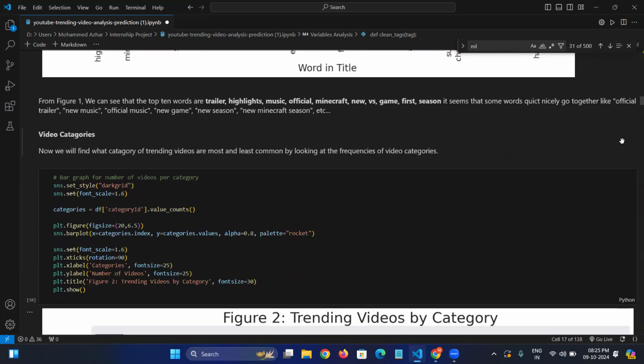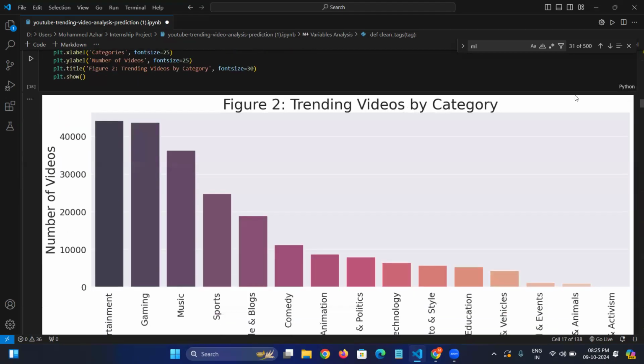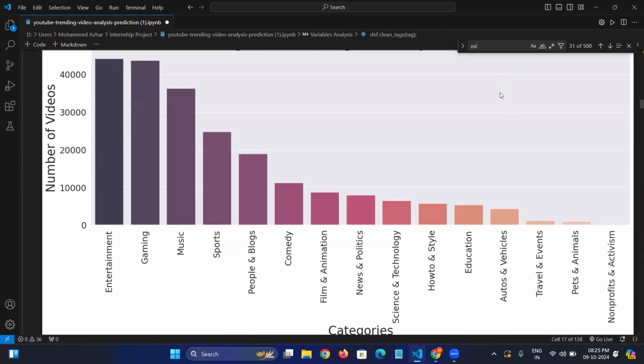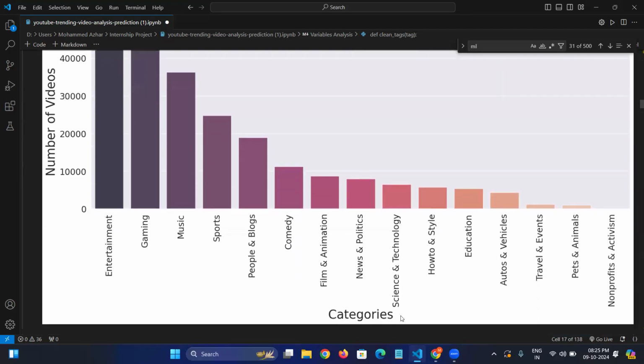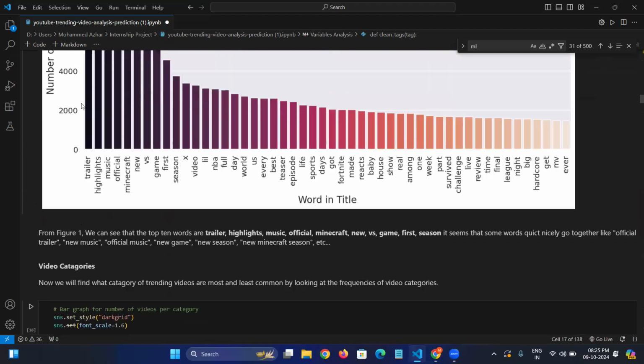We have video categories, trending videos by categories. What this bar plot represents is categories versus the number of videos. For entertainment we have more than 40,000.